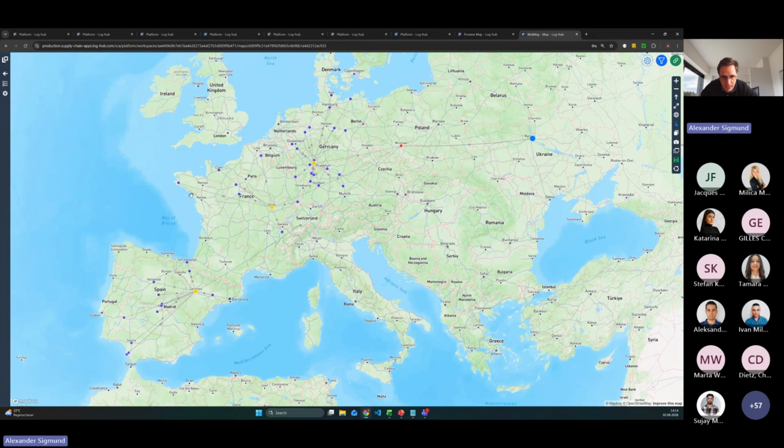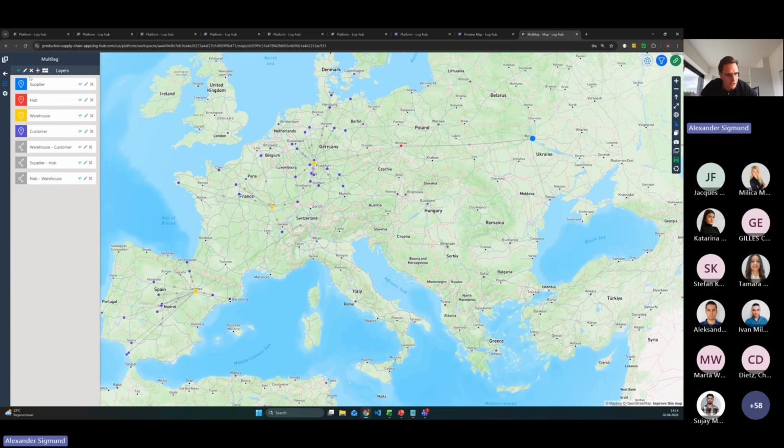As you can see, now you have the map rendered. You can see all markets are affected: Germany, France, and Spain. Here you can take a look directly. Okay, 48 shipments are coming from this supplier. Of these 48 shipments, 16 go to Spain, 24 to the German market, and the other 8 to France. So this kind of analysis you can also do with these topics.